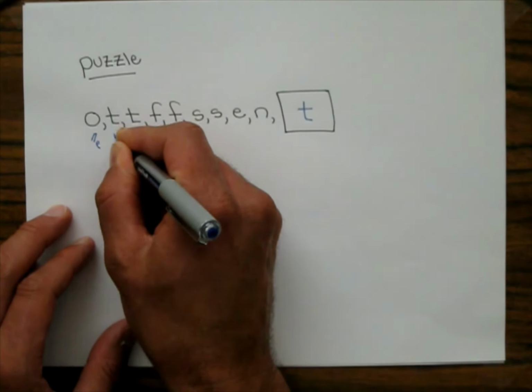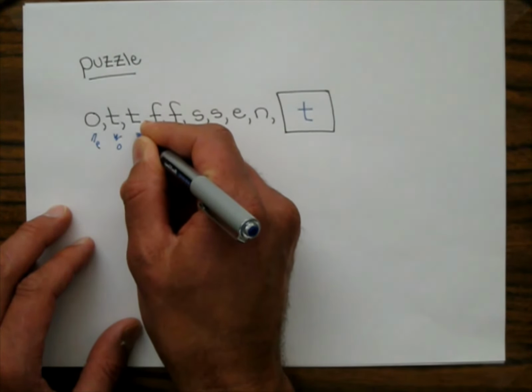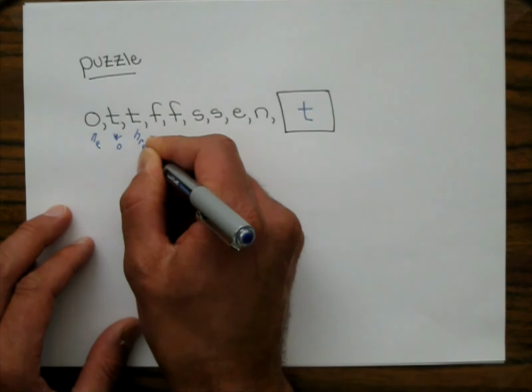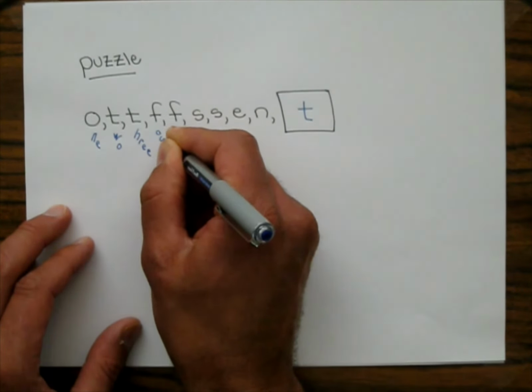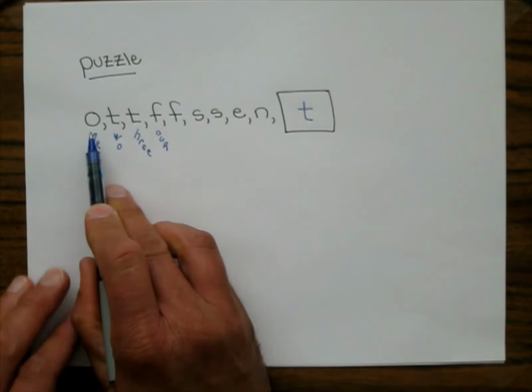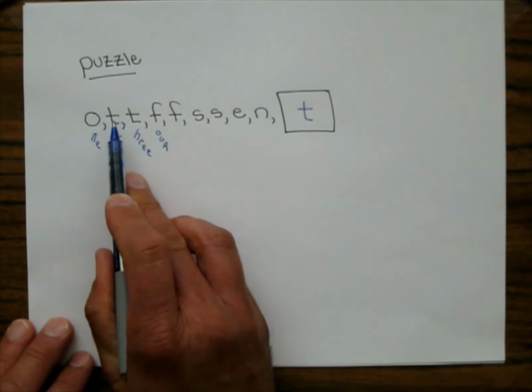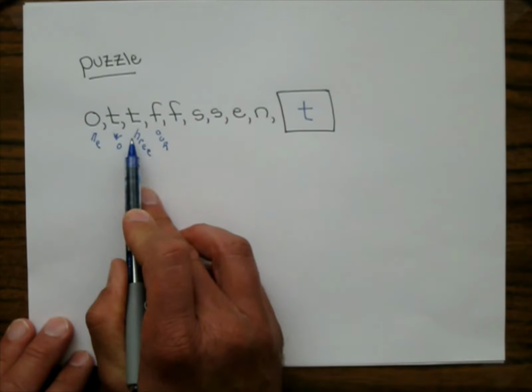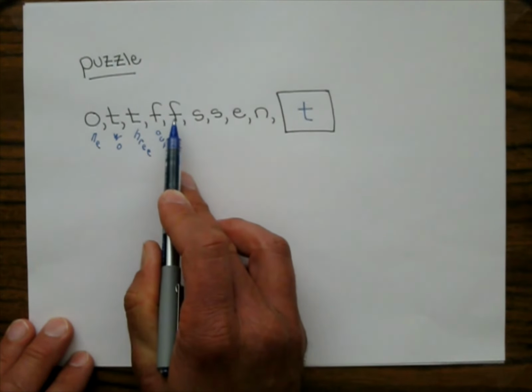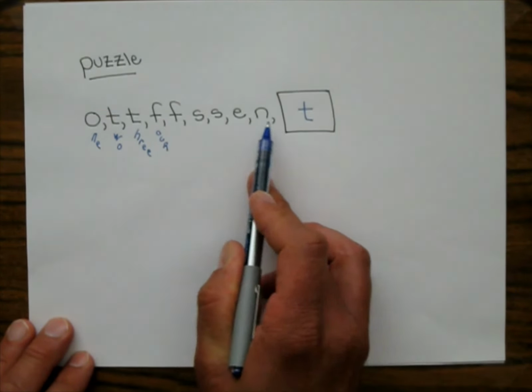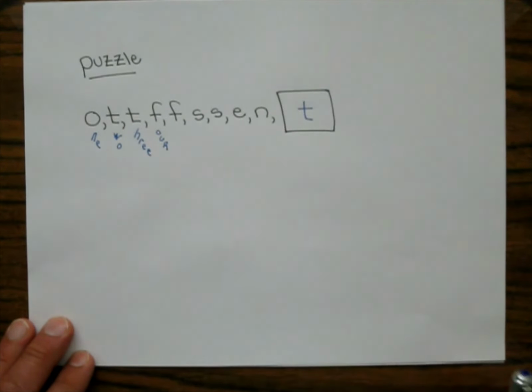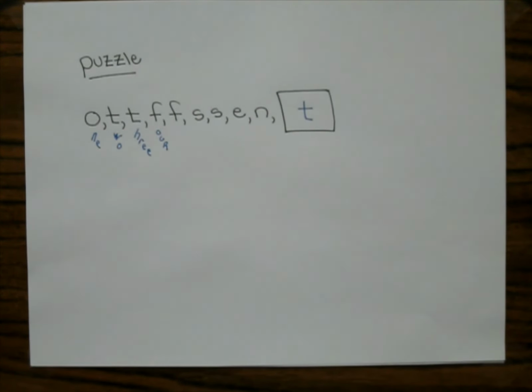1, 2, 3, 4. So these letters are what starts the word 1, and then this letter starts 2, 3, 4, 5 starts with an F, 6, 7, 8, 9, 10, T-E-N. So that completes the puzzle. We're done with 1.1. Our next section, it's like we'll be getting into 1.2 and 1.3.